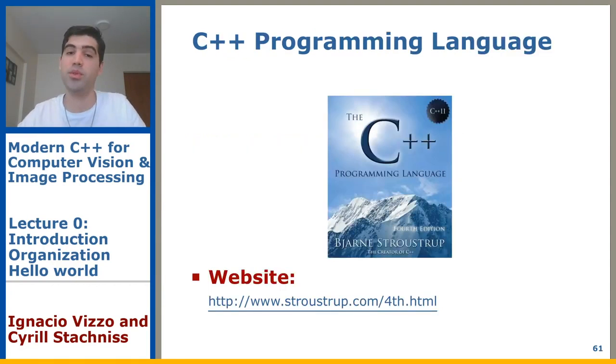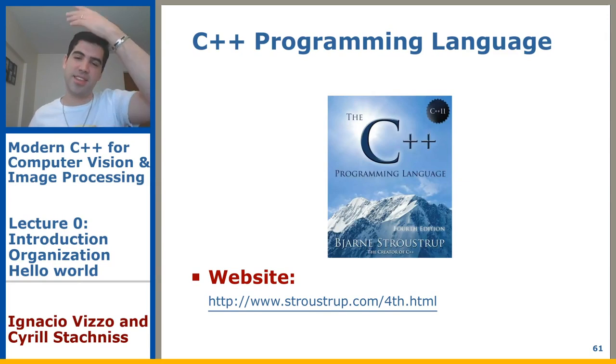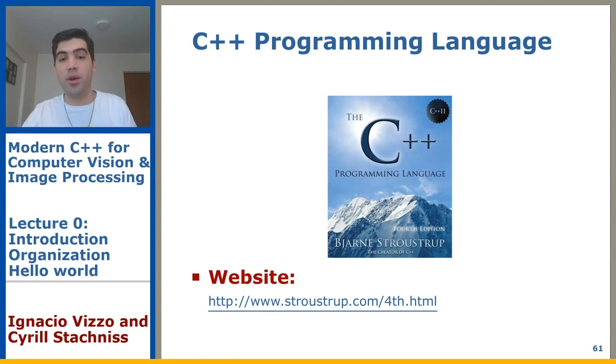The book you might want to use as reference is The C++ Programming Language. It's a really small book, it's like this size. It's like 1300 pages, because it's basically like a manual, not a book to read in bed. Bjarne Stroustrup, the creator of C++, is the one who wrote this book. This is usually the best source you can get. If you want to learn C, I would recommend the Kernighan and Ritchie C book, again from the creators of C. In our course, we will use this book. I don't ask you to go and buy it or get it online, but if you don't understand some concepts, it's probably a good idea to go and check it out there.